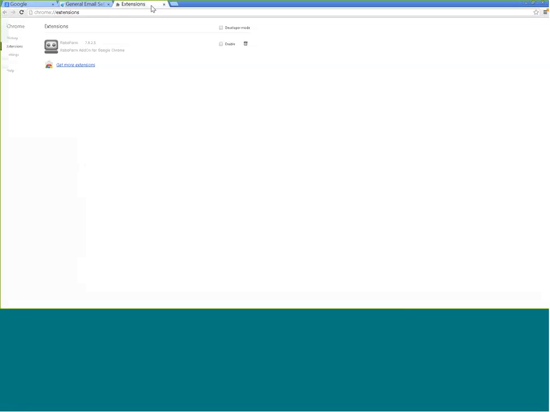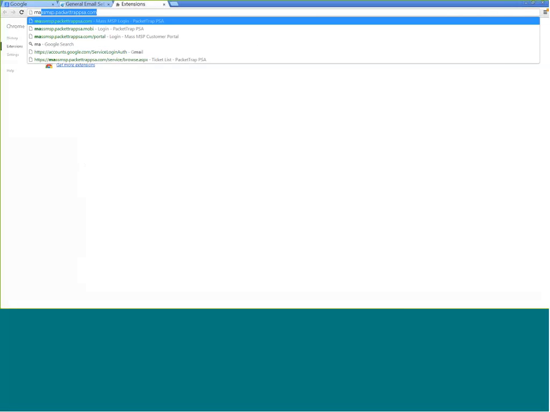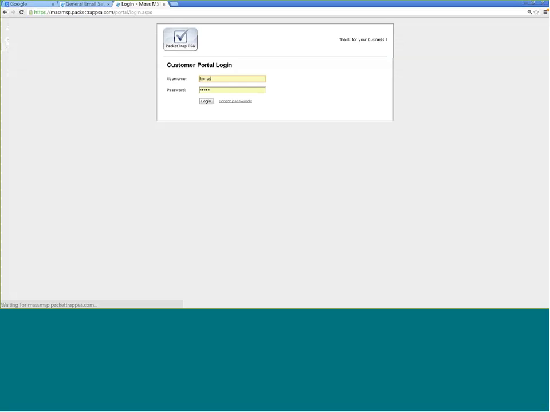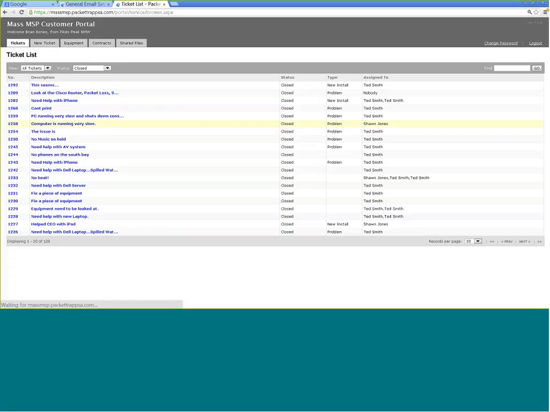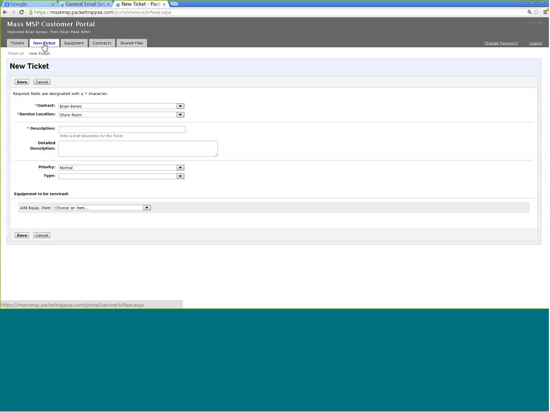The next would be the customer portal. And to get to the customer portal, I'm just going to go to my account. Oh, I should have had that up already. I apologize. And we'll just log in as a customer. So this is where your customer would log in. We'll come back and talk a little bit more about this towards the end. But what I want to show you is creating a new ticket. So here, you can expose a tab for your customers to log in, fill out the information, and submit a ticket. So that's the second way we can bring tickets into the system.